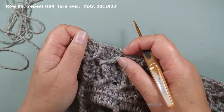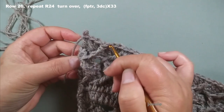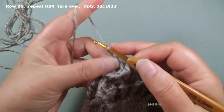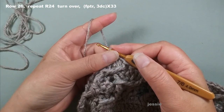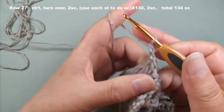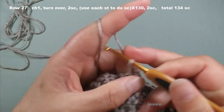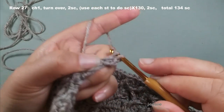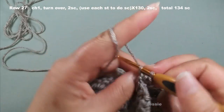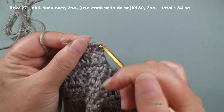Now we finish the row 26. We finish the last part. We use this post, finish front post, triple crochet, finish three double crochet. Now we start to do row 27. We do chain one, turn over, first stage. In this row, we make two single crochet. Then we use every stage to do single crochet. So first one, we make two.